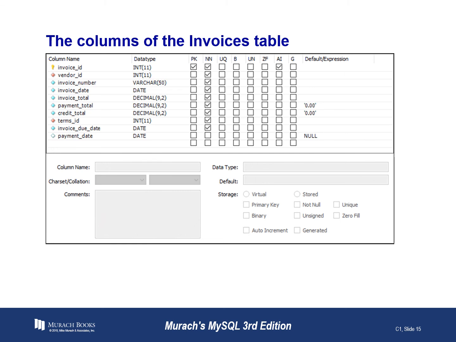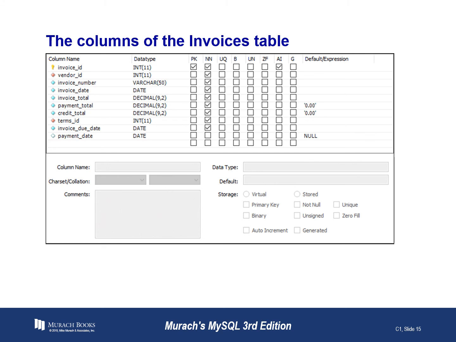We are saying that vendor ID should not be null, invoice number should not be null, and all these things should not be null. But if you take a look at the payment date, it is okay if it is null. Maybe payment's not done yet. And what does null represent? Null represents a value that's unknown, unavailable, or not applicable. Payment date is a great example for that. If the payment hasn't been made yet, it's probably going to be null.